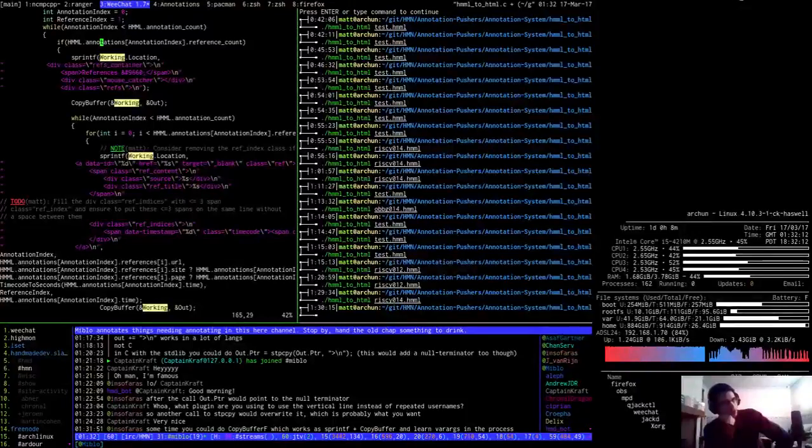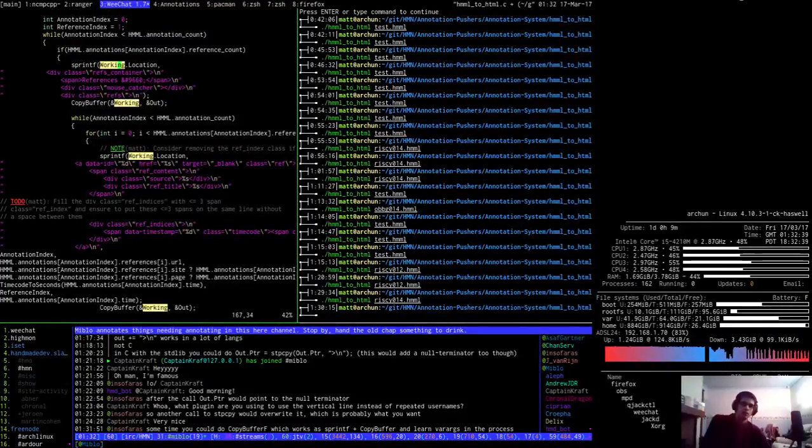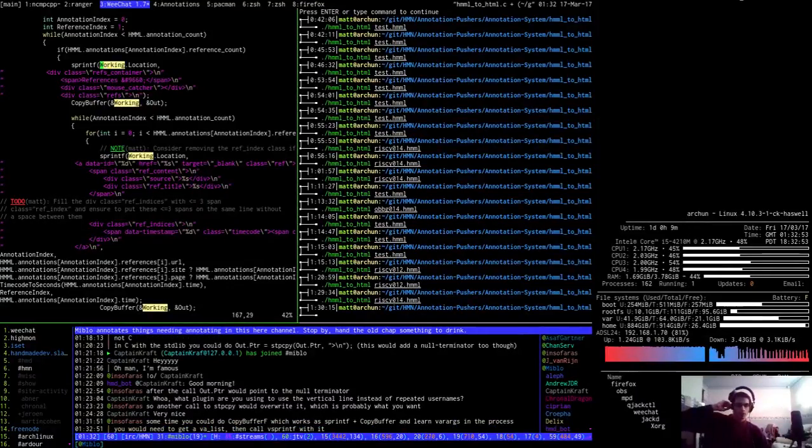Sometimes you could do copy buffer F, which works as sprintf plus copy buffer, and learn varargs in the process. Yeah, right. So you're basically sprintfing straight into the out. That'd be interesting. I mean, you will still need the buffer to actually write into, wouldn't you?